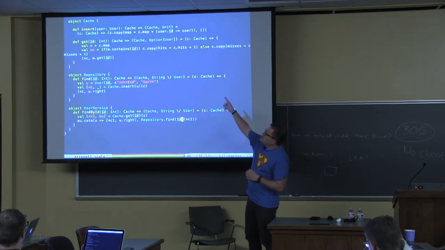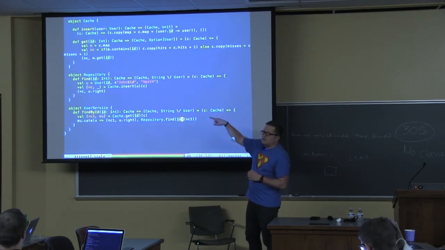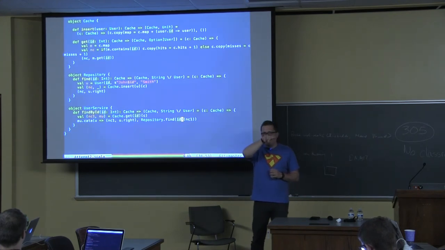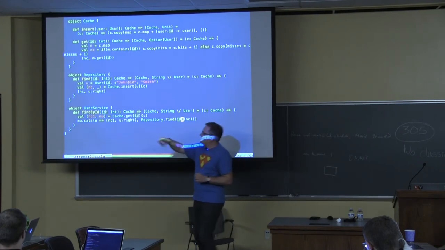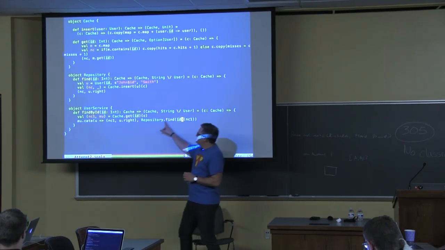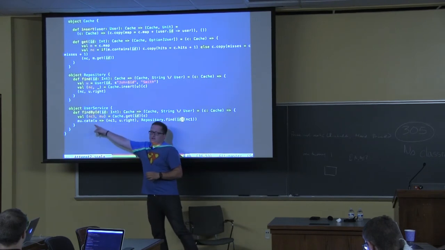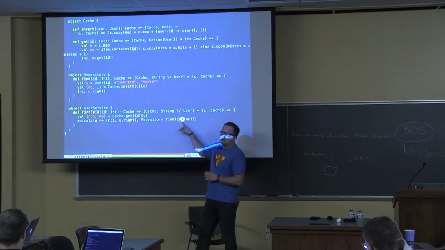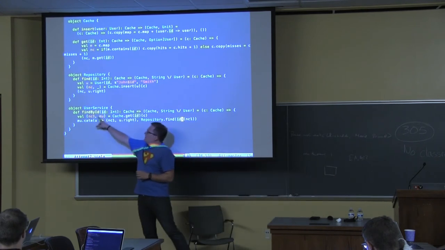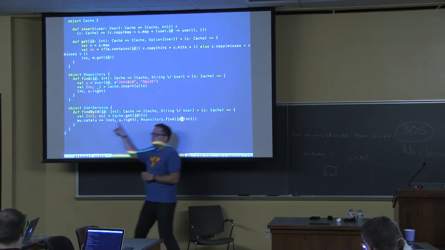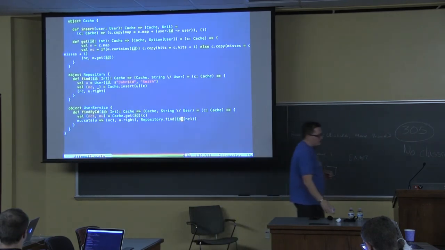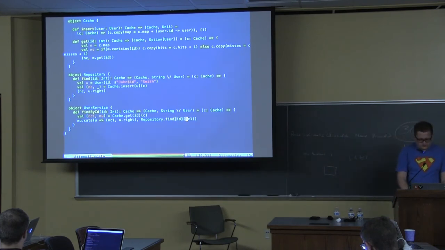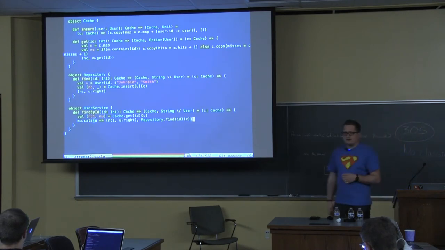Each of those functions, insert, get, and find in repository, takes the original cache and gives you a new one. So if you call them in sequence, and I'm calling them in sequence, right? I'm first calling get, and then sometimes, depending on whether I find the user or not, I'm calling find as well. So I have to provide whatever the new cache is as an argument to method find, right? But what happens if I just do this? Will it compile? Will it work correctly?